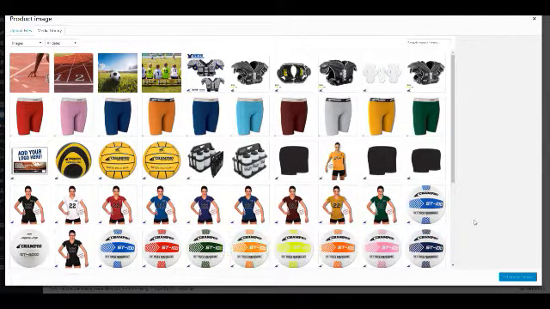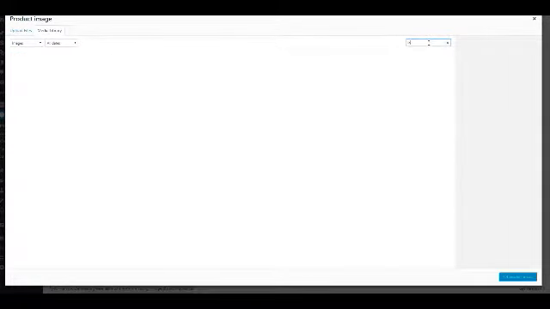So if you have the file or image that's appropriate for the product already uploaded into your media library, then you'll get this screen, and you can see if that product is available there for you. You can additionally search by a particular product type or name.